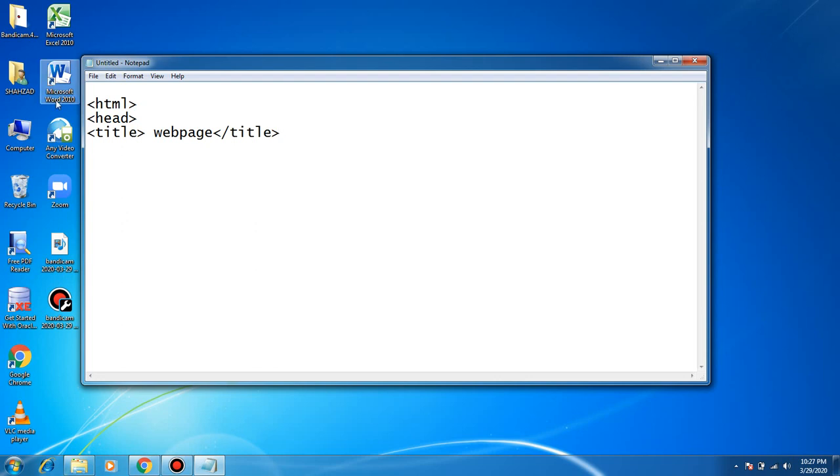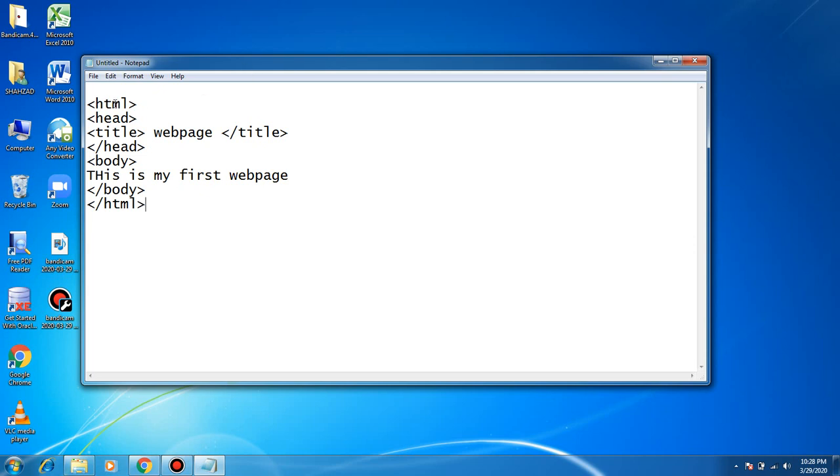It will tell that it is the start of the title. It will be displayed on the title bar, and this tag will indicate that my title is finished over here. Now I am closing the head section. After that we will start the body part, and now I'm just writing this is my first web page. Okay, so that's it. I'm not applying any kind of bold, italic, underline, or any kind of information, not any sort of detail, because I just want to tell you how we will start designing the page.